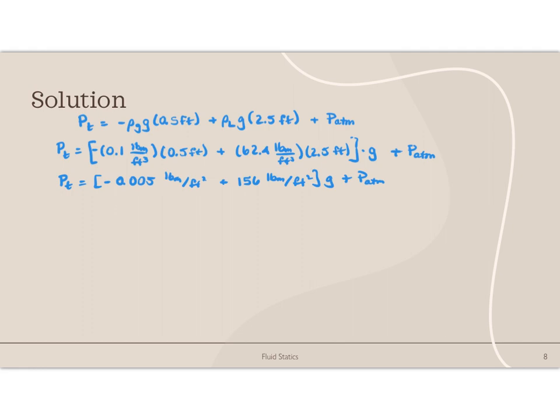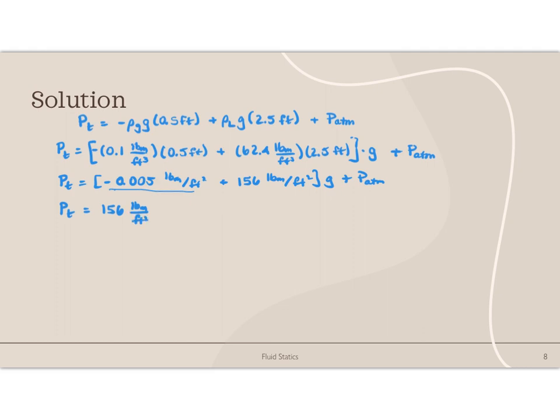And I wanted to do this because this one is very small compared to this one. And it really wouldn't have even mattered if I had doubled the size of the leg. It still would be very small because it's a gas. So there's just not a lot of pressure change in a gas. And I wanted you to see that so that you can be aware of it and make some simplifications in your own work in the future. Okay, so if I do this, then this is really 156 pounds mass per foot squared.